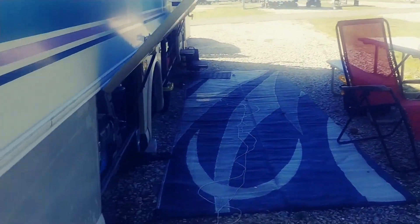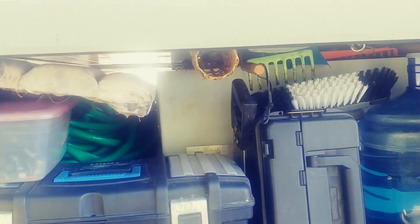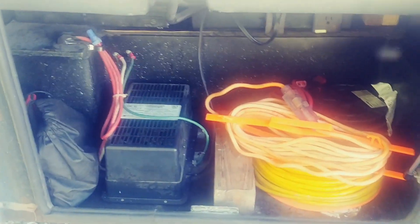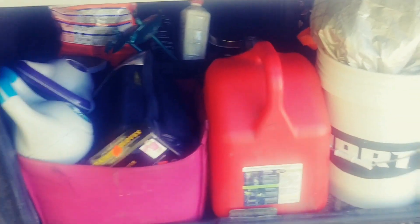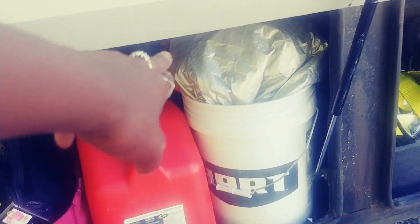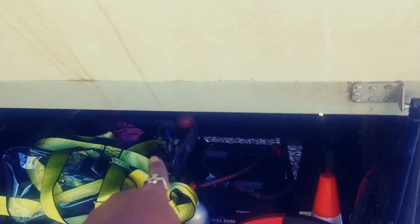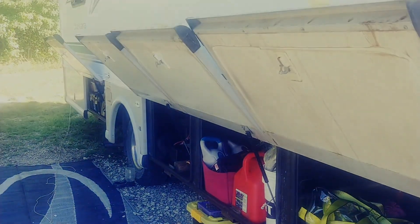Come around to this side — got my toolbox and water. This is the other side of the water bay. This little bay I just put some electrical wires and extension cords. And then here I've got easy access to my exercise stuff and ropes. My apocalypse food — canned food and things — is back here as well. And this little bay that has the batteries and stuff, I just have stuff for the coach and emergency roadside supplies. Yay, we're done with this project for now!